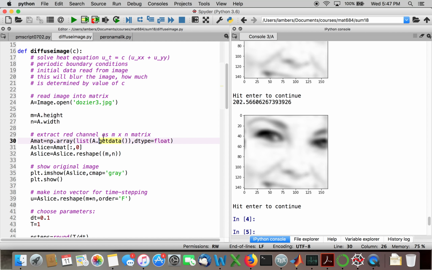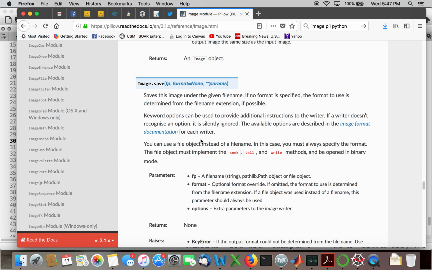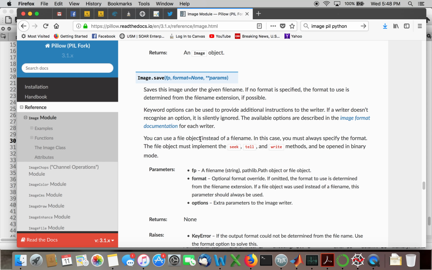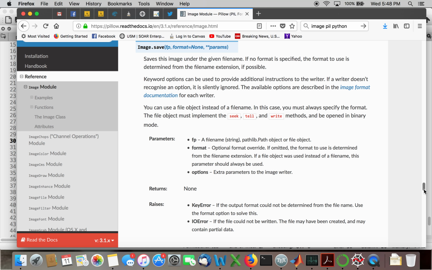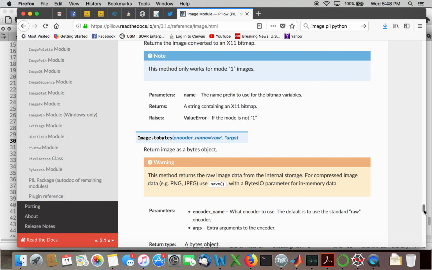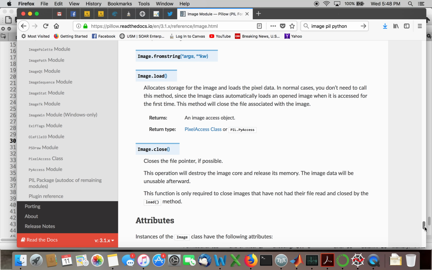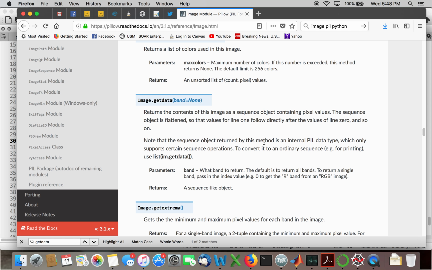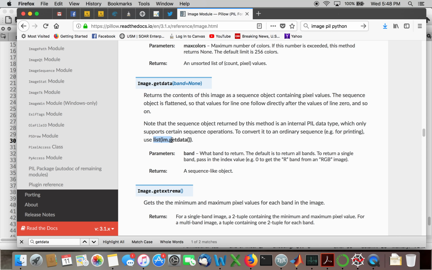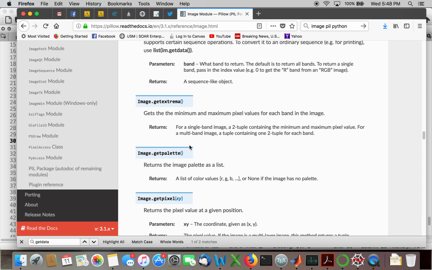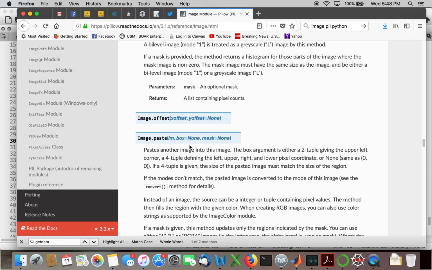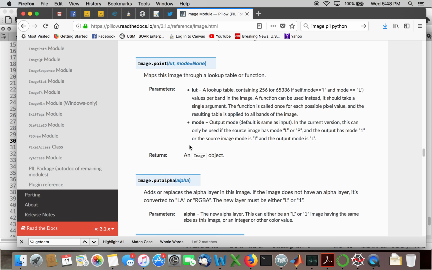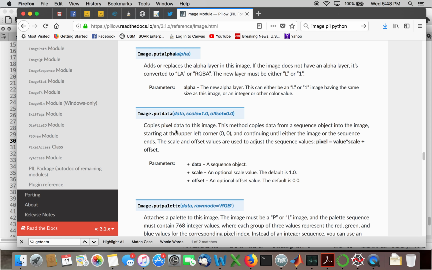I've messed with the data here, and I need to update that data with what I've just done, because right now I don't have a way of doing that. Recall I used the get data function, this function here, to get the pixel values. So this is what I did to get it as an ordinary sequence. Now that I've blurred it, I need to go ahead and put it back. Ah, here we go. So we have copying pixel data to this image.